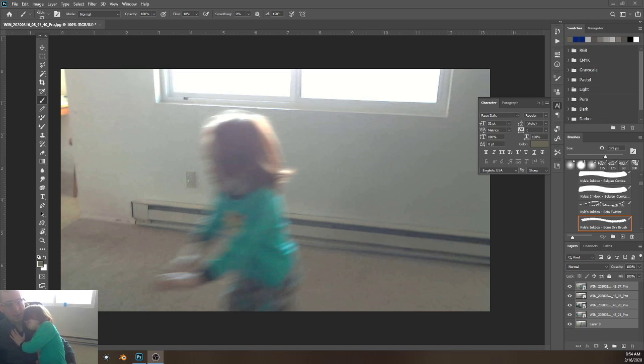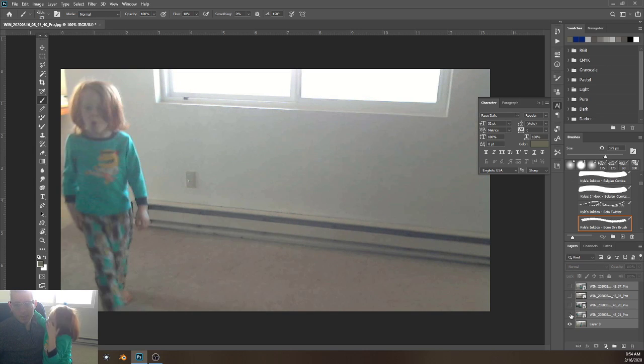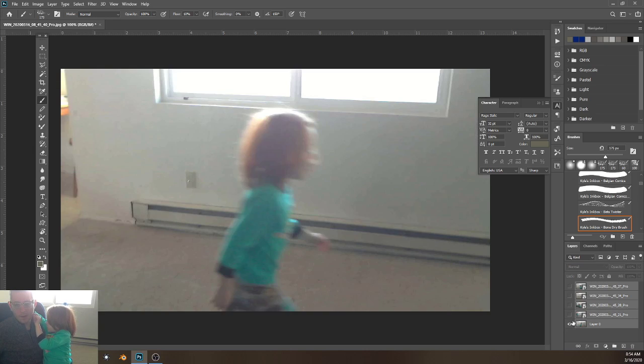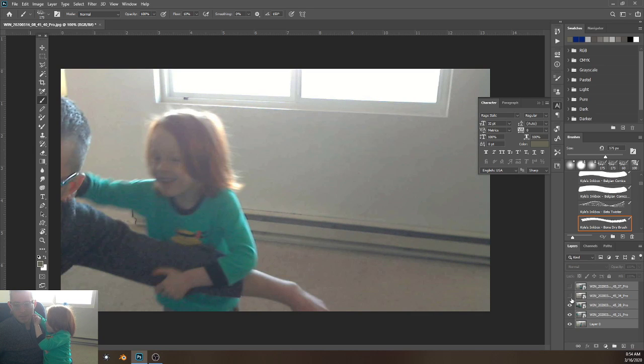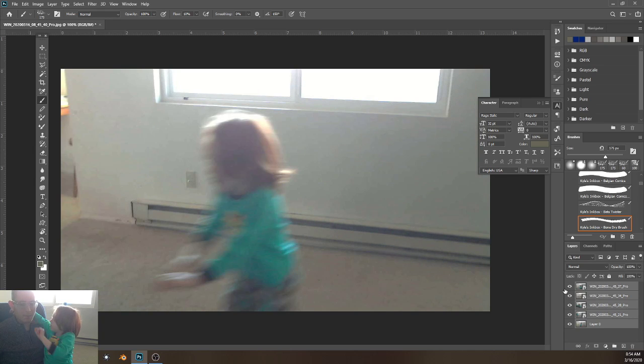So as long as your camera's on a tripod, or in this case, I was just shooting with a webcam, you have a lot of photos that are mostly the same, except for the things that are in motion. So we can see this over here in Photoshop. Mostly, we're looking at this background of my living room, except for all these shots where this pesky little boy Felix is running around. So how can we combine these and avoid that?